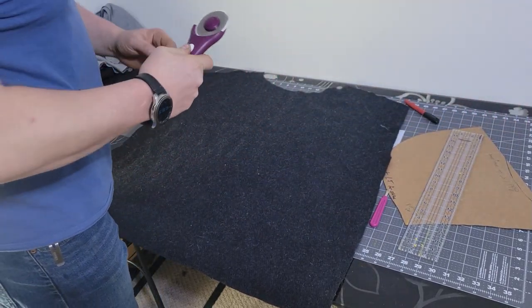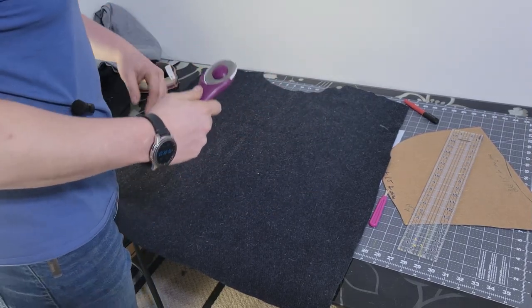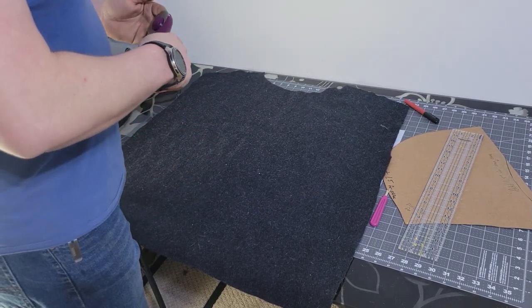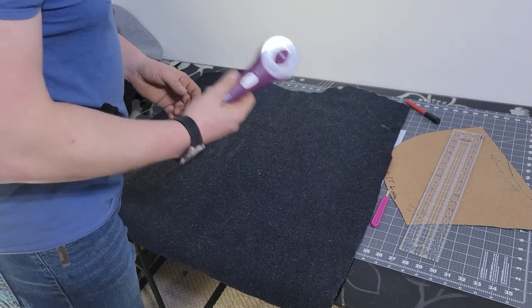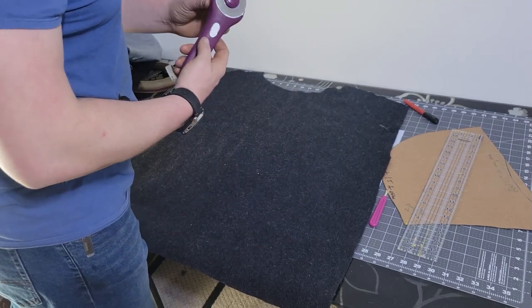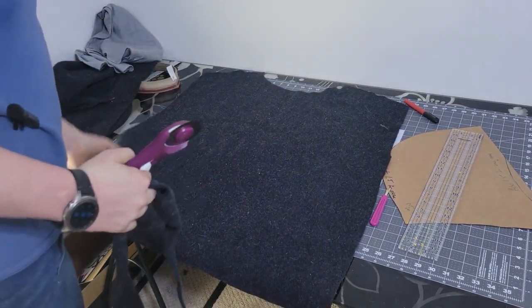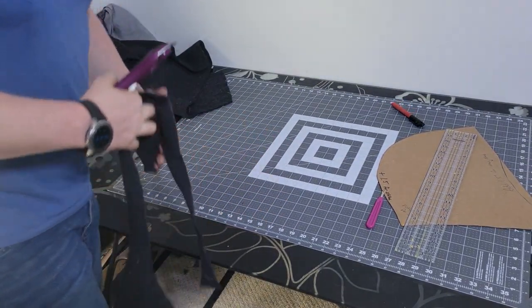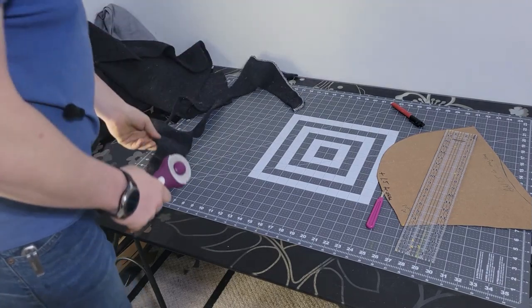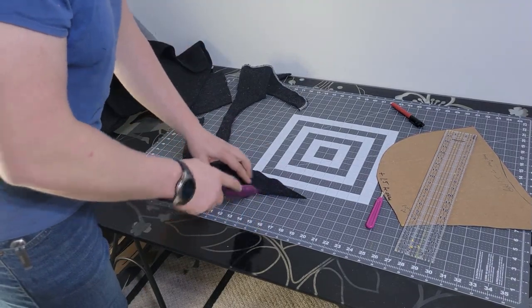I went and got just a basic one of these little kits that came with most things, from either Walmart or Hobby Lobby, one of the two. Then you get one of these, and it's a roll cutter. This is actually decently sharp. I bought one of these mats. I don't measure with this as much as I thought I would. I do a little bit, but it's a very good cutting surface.